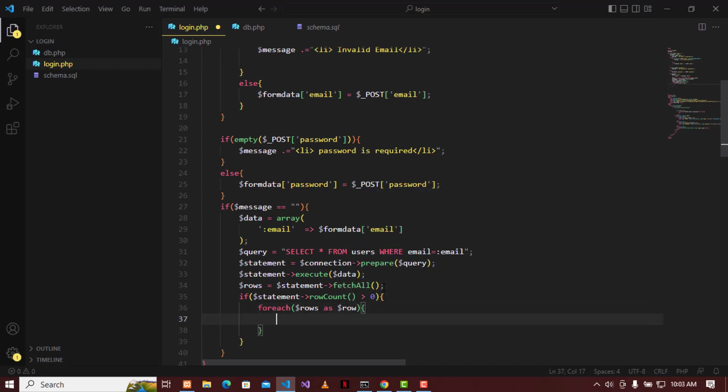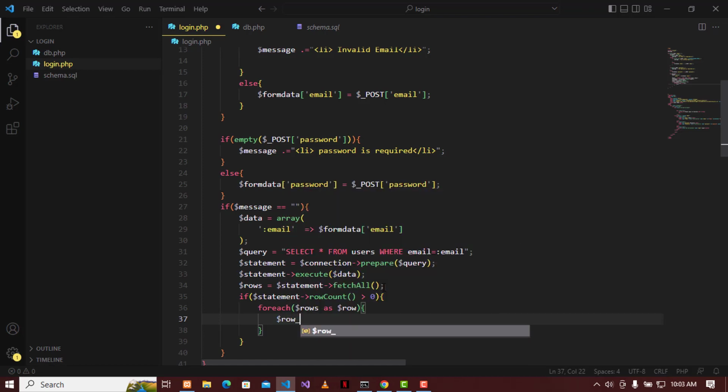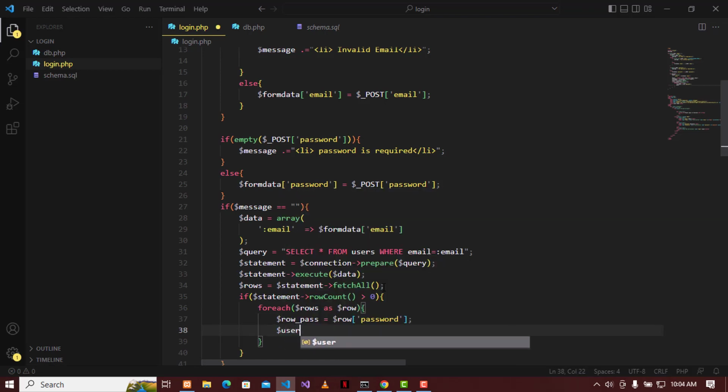I'm going to say row pass, which is now the row password, be equal to row, and I'm going to point to the password. After that I can say user ID equal to row, and I'm going to refer to the ID, as now the user ID is the ID from my database.